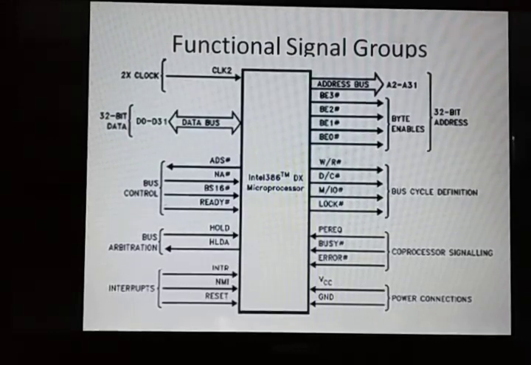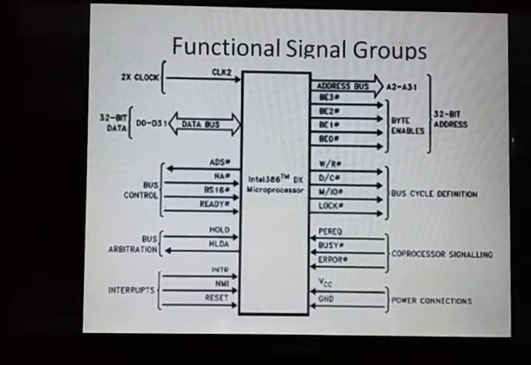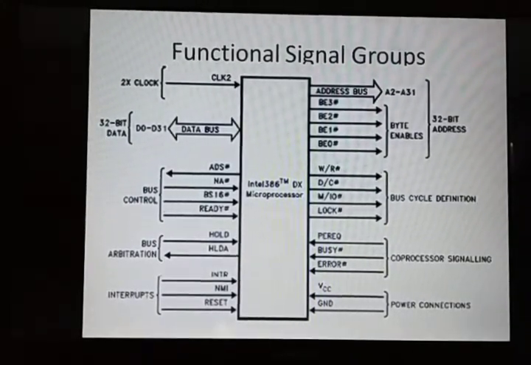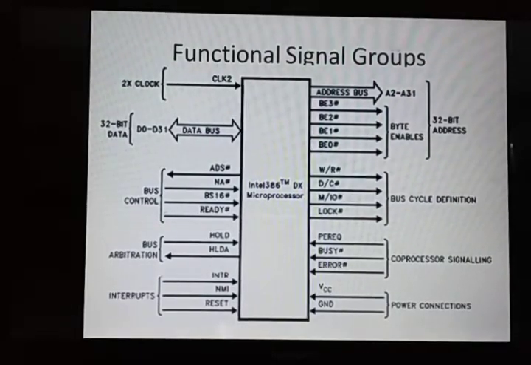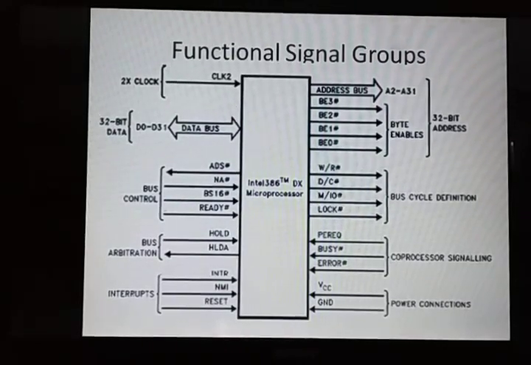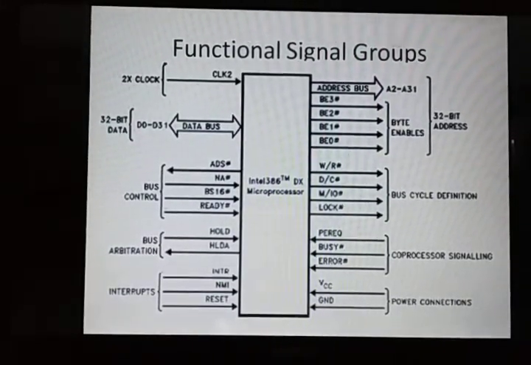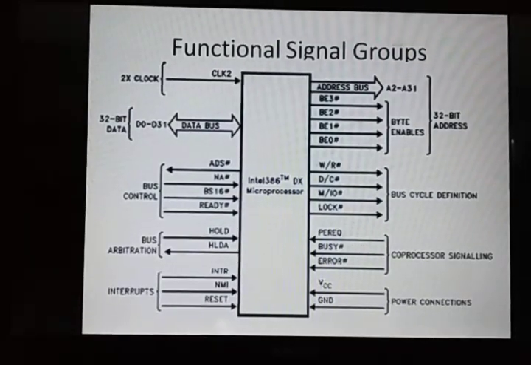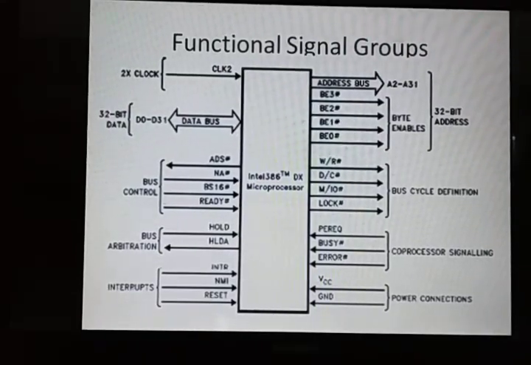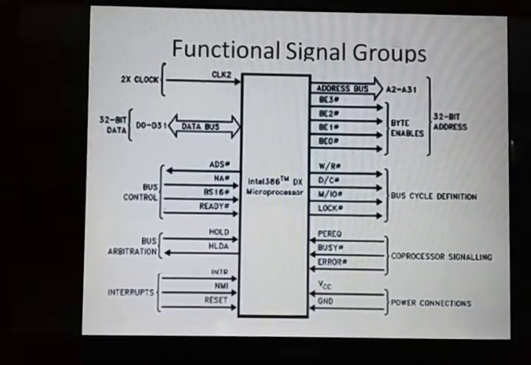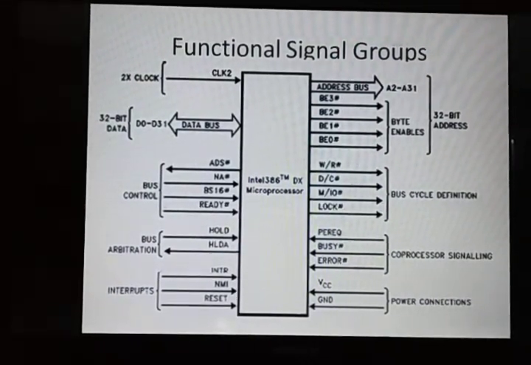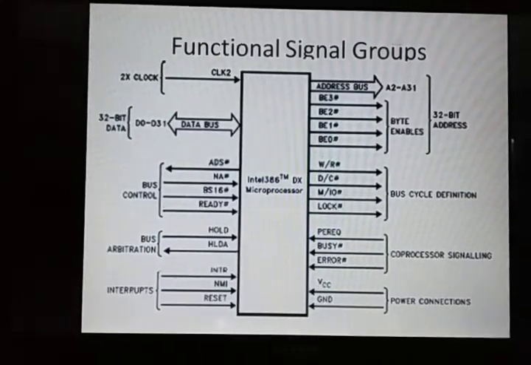So for interrupts we are using three pins: INTR, NMI and reset. First we discuss the INTR pin, the interrupt request pin. An interrupt request is used by external circuitry to request an interrupt. This is a maskable interrupt pin that can be masked using the IF bit of the flag register. So this is the external interrupt pin, and it is enabled depending on the interrupt flag bit that resides in the flag register. If your IF bit is set to 1, this pin will be enabled, otherwise it will be disabled.